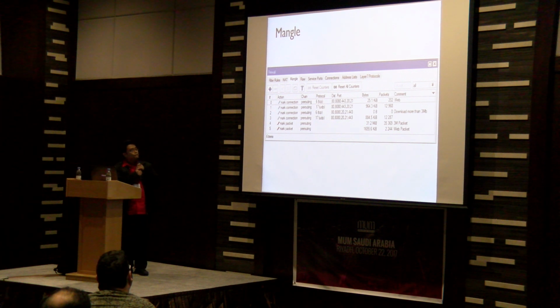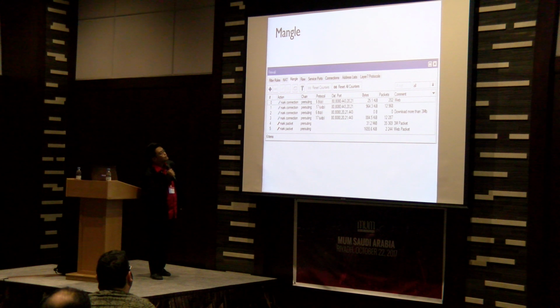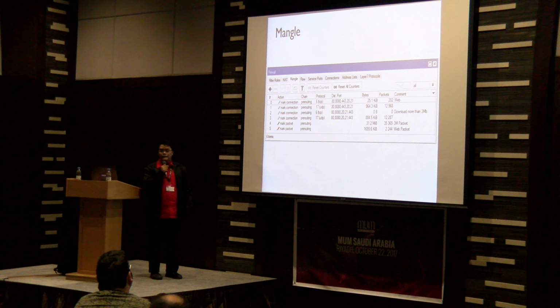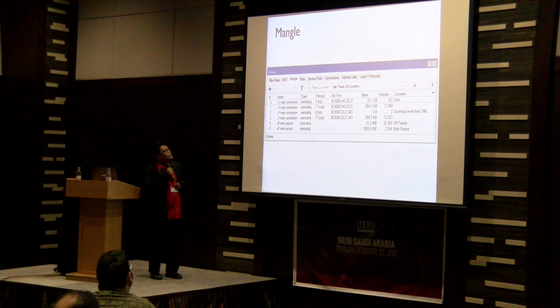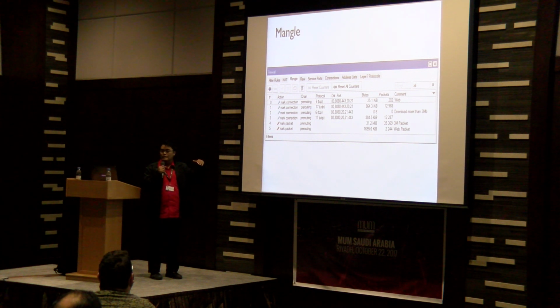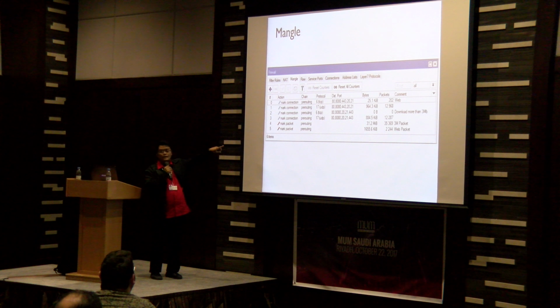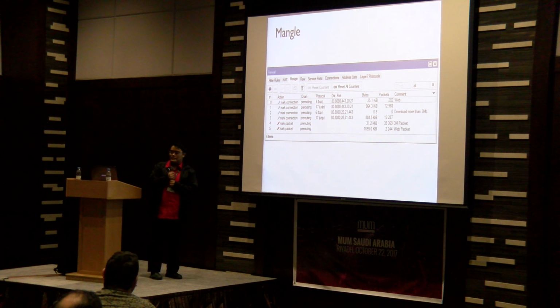So as you can see here, I've put a comment, download that is more than 3 MB. So it will categorize, it will identify the traffic that is more than 3 megabytes. It is important here that this connection mark would be at the top of the marked packet. So the sequence is very important. If you get the wrong sequence, there is no packet that you could mark. It will be staying at 0 bytes. So it will be useless.